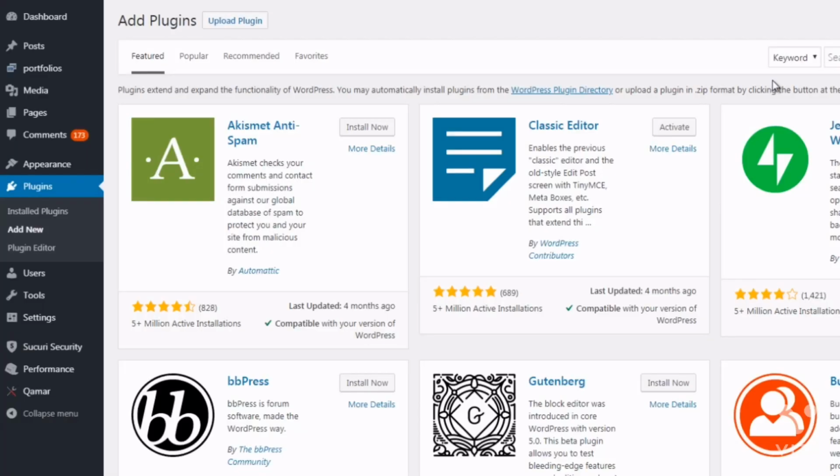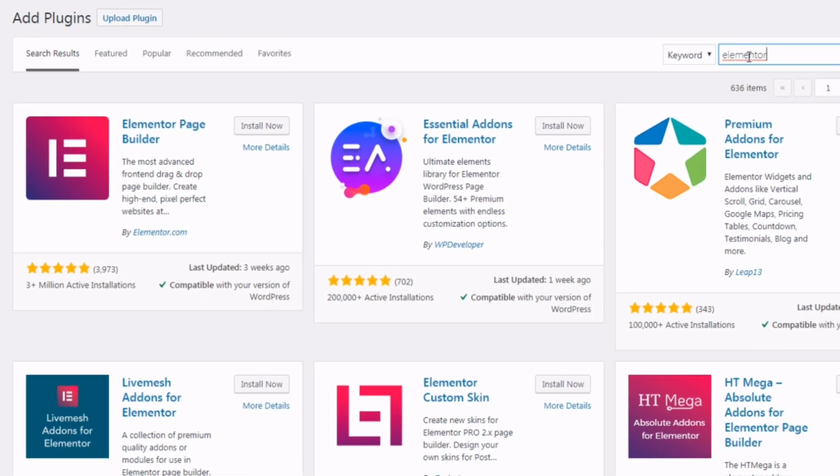We're going to type in Elementor. So that's Elementor, make sure we spell it right like that. Immediately upon entering the keyword, we can see here Elementor Page Builder. Bear in mind they have a pro version which you can buy, but you can do a lot with their free editor. Just the free level itself has a lot of really good features, and that's why I like it and feel comfortable recommending it to you.